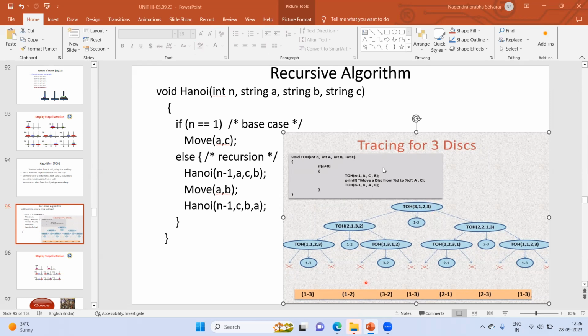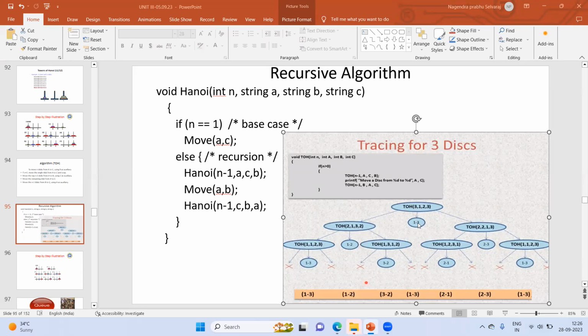Now according to the algorithm, the first step is TOH. You can check this case: n is greater than 0, n equals 3, so it comes inside. Tower of Hanoi of n-1 is 2. A is 1, C is 3, B is 2, so 2 comma 1 comma 3 comma 2.